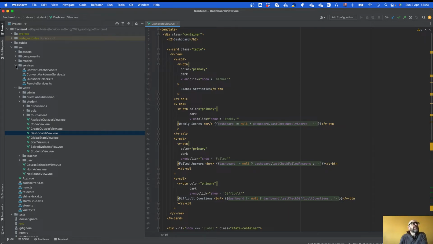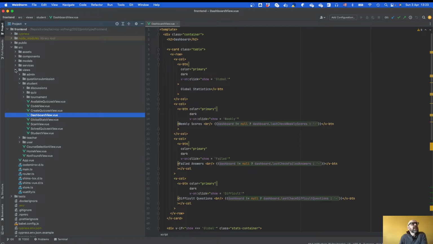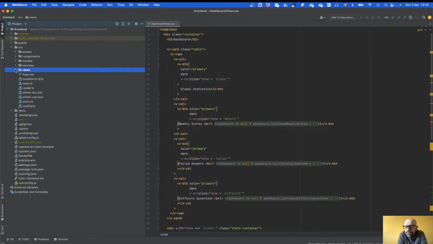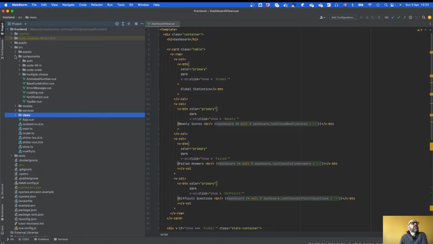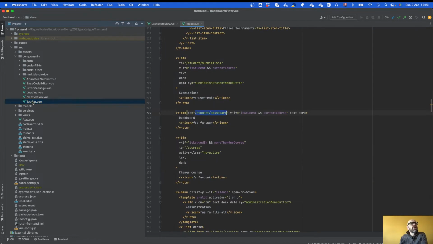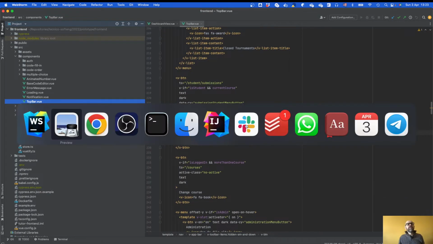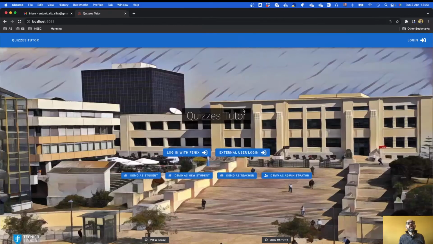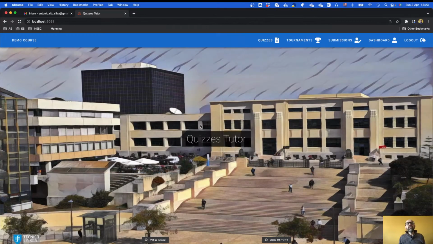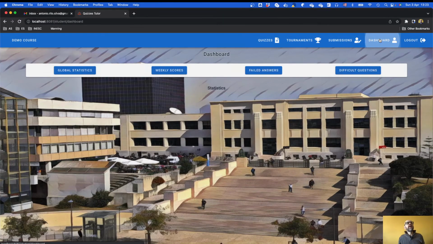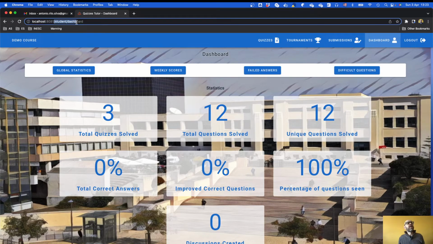To understand a little bit how this happens, we can start with a particular object that is the top bar that contains basically what you see here. So when you log in, for instance, as a student, you have this top bar, and for instance, when I click there, I use this URL.